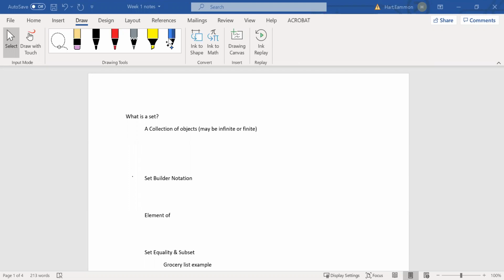Okay, so to dive right in, what is a set? A set is basically just a collection of objects. It can be infinite or it can be finite. In math, we're pretty used to dealing with sets in terms of things like intervals, right?